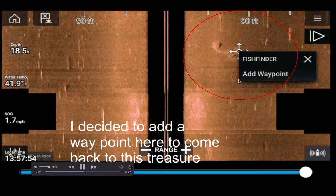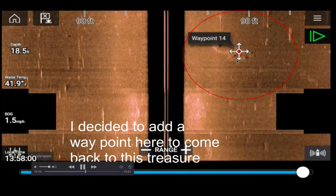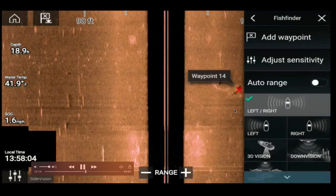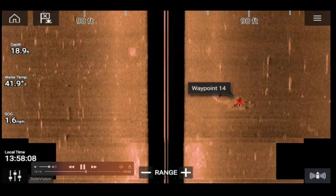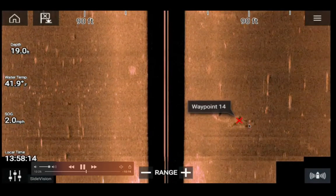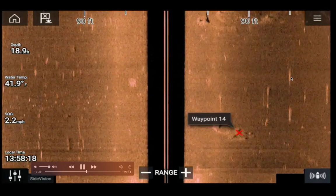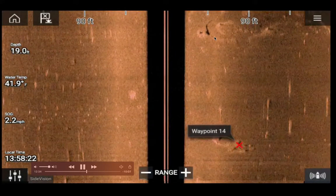So I decided to add a waypoint because I don't know what this is. I add a waypoint by touching my finger at this point, and then a menu came up, so I just saved the waypoint. Here, it's an X, and next time I'll be able to come back to this place. I don't know what it is. Maybe it's a bunch of fish here. Maybe it's rocks. Same thing with these. I don't know if these are fish or rocks.